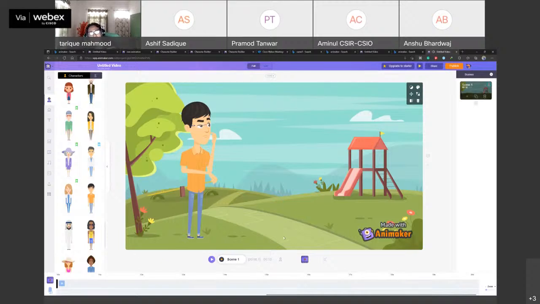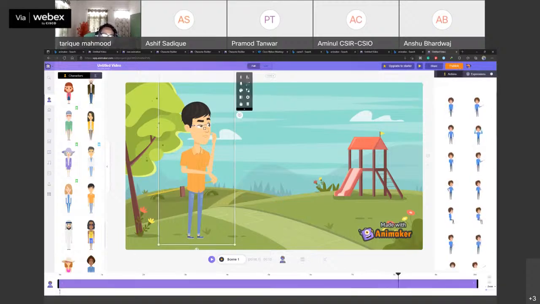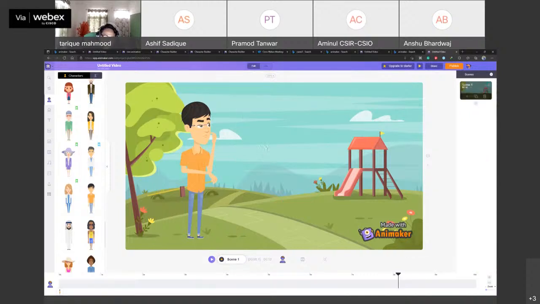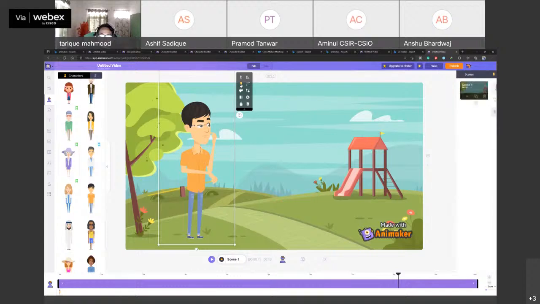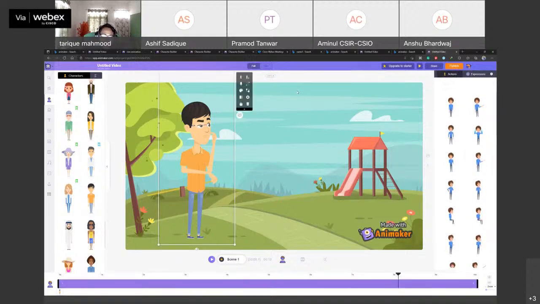Okay. So this is the first scene that I have recorded, and the recording process is very simple. You have to simply click the character and go to this button. A small mic icon will be available here, and after clicking that icon you will simply have to record voice, and directly the voice will be synced with his facial expression. So this is the process.